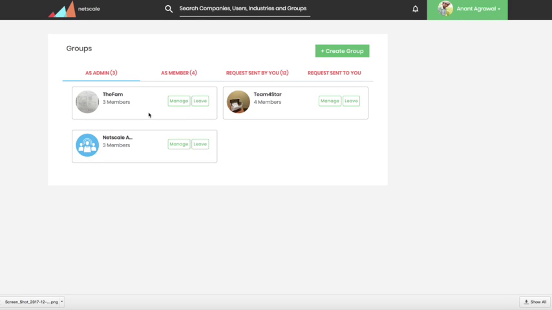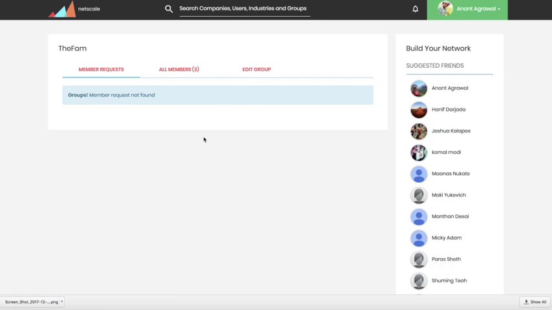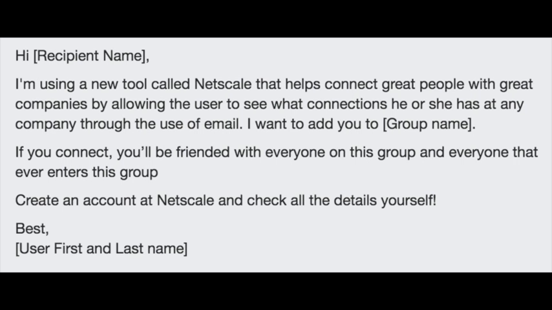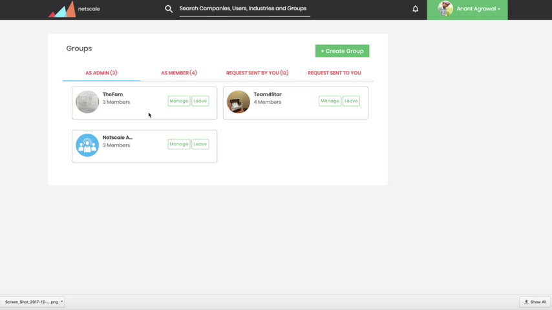The fourth major bug was just when a new email was put into the system that wasn't in Netscale, the whole thing just crashed. And this is really important. What should actually happen is that if it receives an email that's a valid email, but not in Netscale, then it should just send those people or that email address an invitation to join Netscale. And if it's just something bogus, then it should just refresh and not be fazed at all. So let's try to get rid of all those error screens.